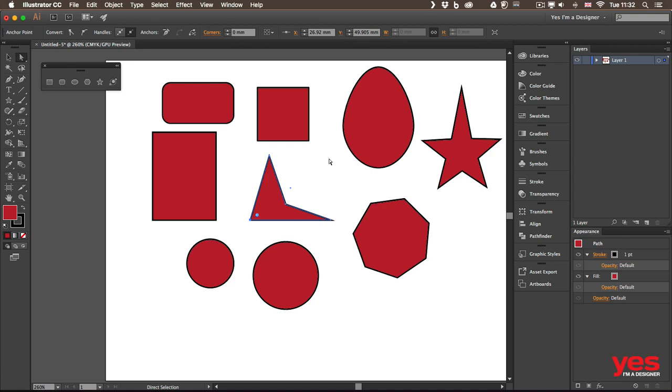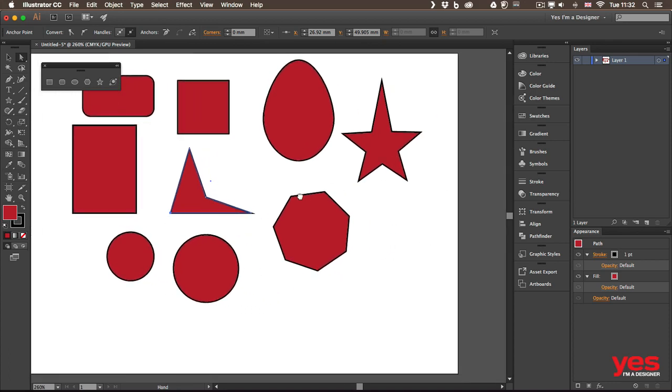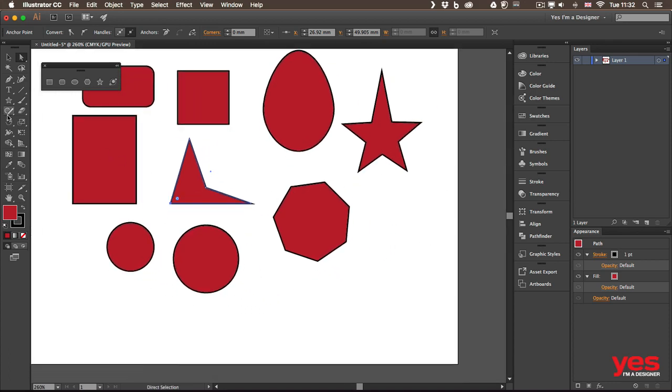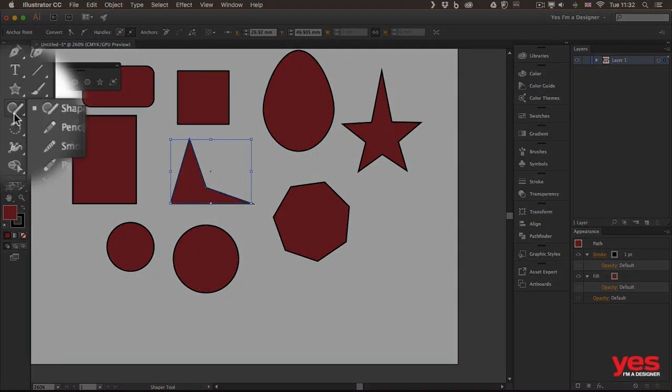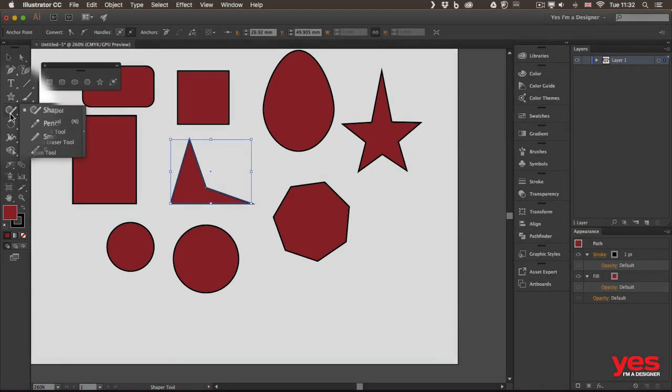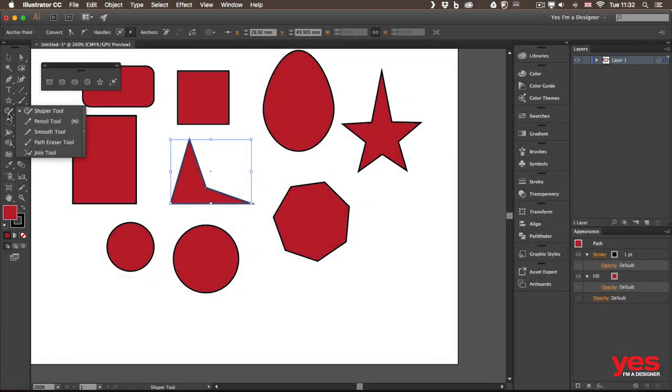If you have the Creative Cloud version, you actually have another tool called the Shaper tool, which can create even more interesting results. So let me show that to you as well. It's here in the toolbar, just underneath the shape tools. That's the Shaper tool. It's actually combined with other drawing tools like the Pencil tool. Well, let me just stick to the Shaper tool for now.